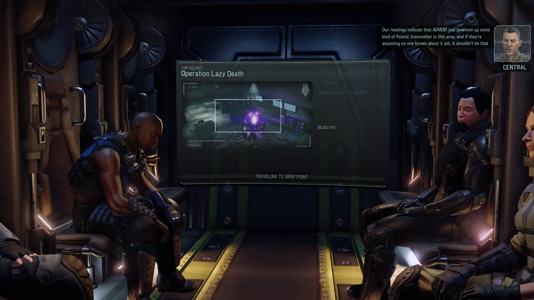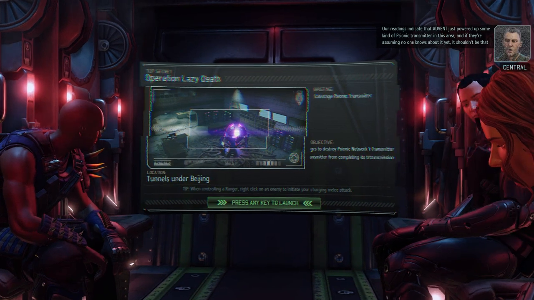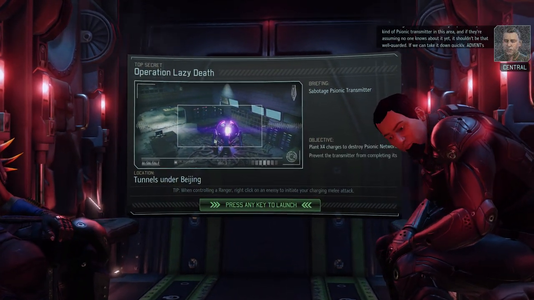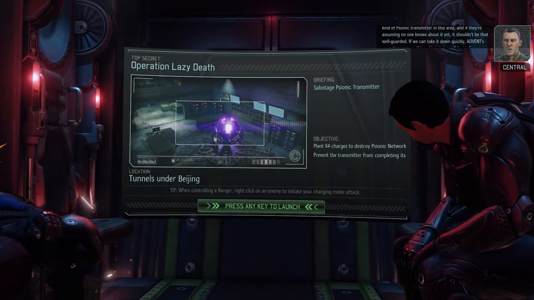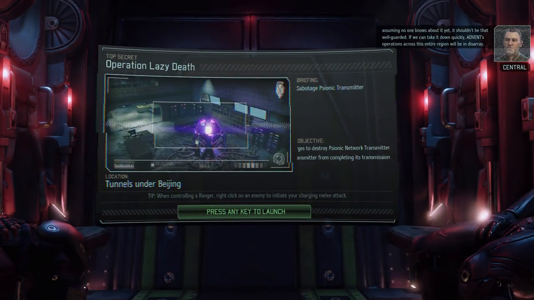Our readings indicate that Advent just powered up some kind of psionic transmitter in this area. And if they're assuming no one knows about it yet, it shouldn't be that well guarded. If we can take it down quickly, Advent's operations across this entire region will be in disarray.